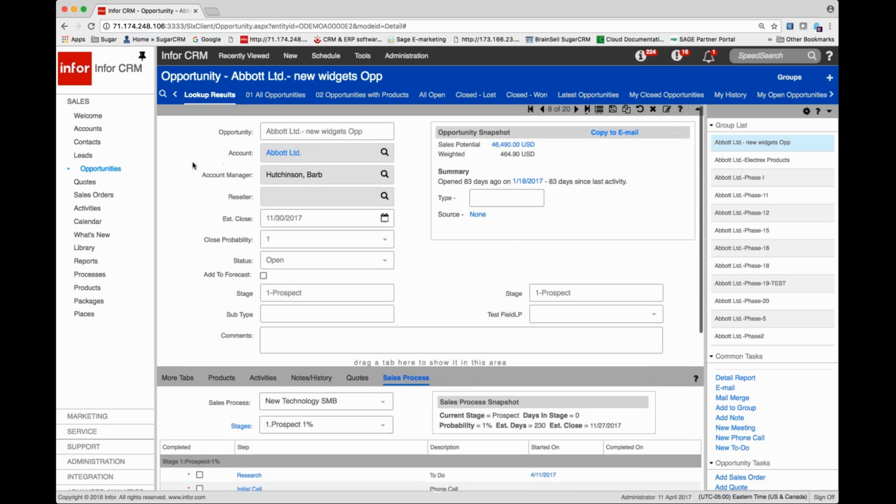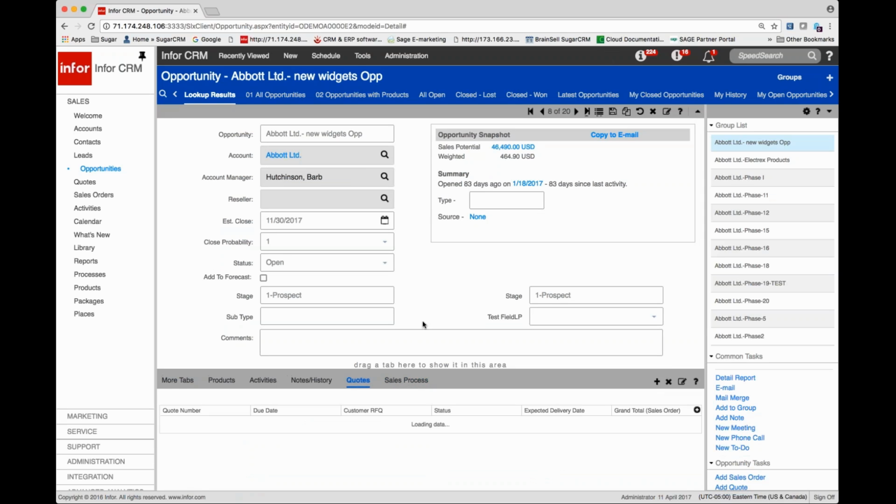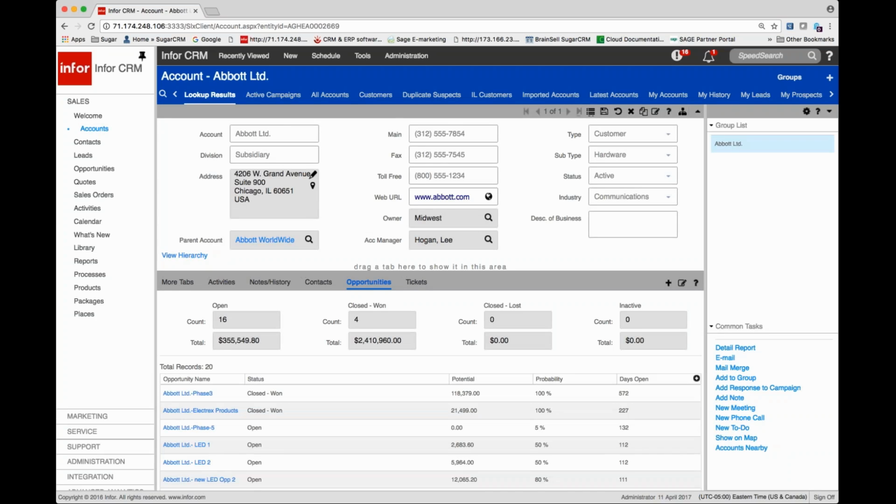So we've converted a lead, we've identified a sales opportunity, and we want to bring that across the line. At some point we may want to send them a quote. I can send a quote directly from the opportunity if I wish. Again, the benefit to your organization is that if anyone needs to know what is going on with Abbott Limited, there is one place to go, the Abbott Limited account, and I will see all the opportunities there. I will see all the quotes that we've sent. I will see all the communications.